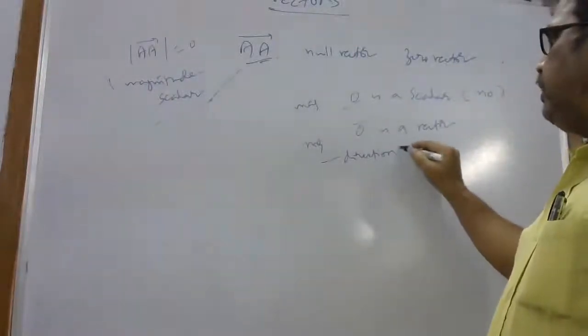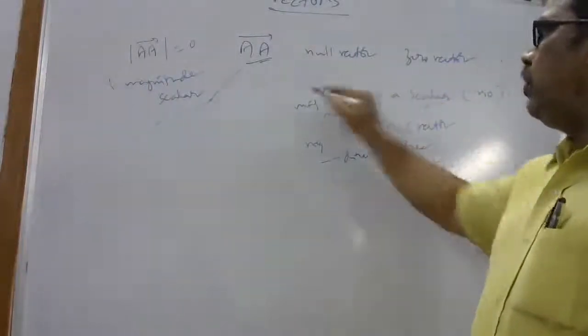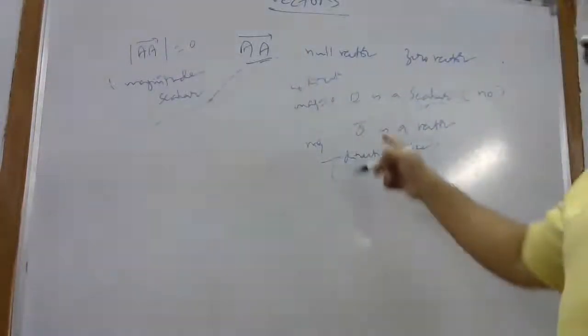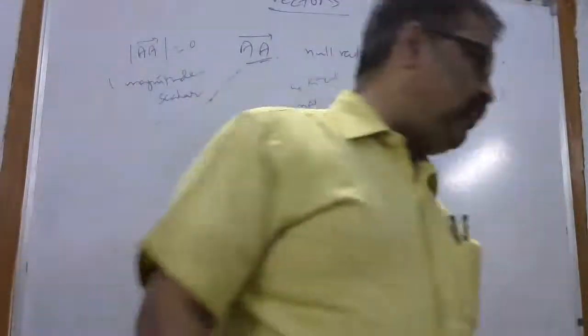Here only the magnitude is 0, but the direction is there. Because 0 is only a scalar, there is no direction, and this magnitude is equal to 0. So 0 bar and 0 are clear. If we are discussing 0 bar, it means a zero vector with direction. And if you are talking about 0, it's a scalar without direction, and the value is 0. Yes, that is very important.